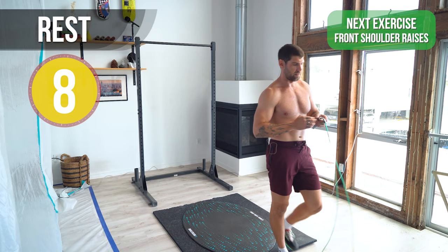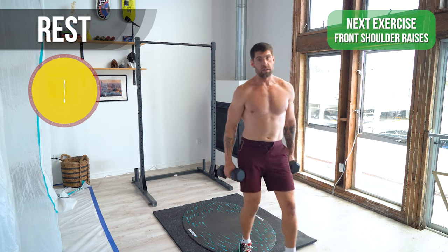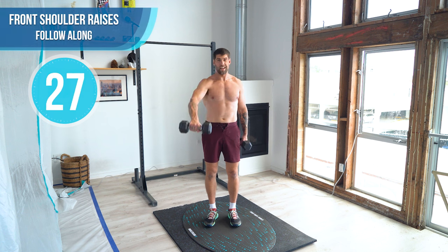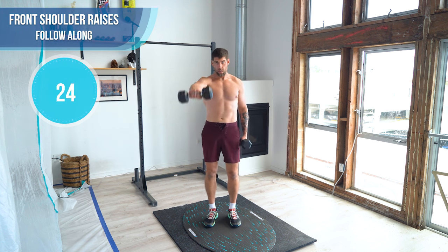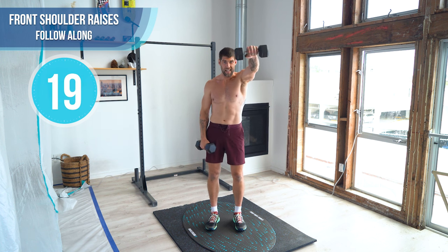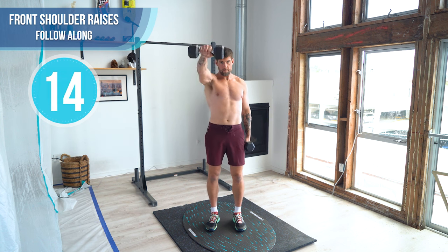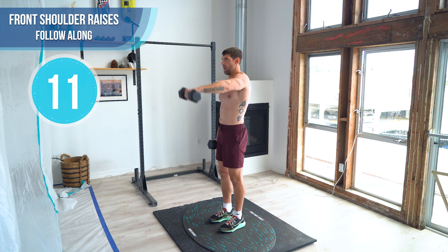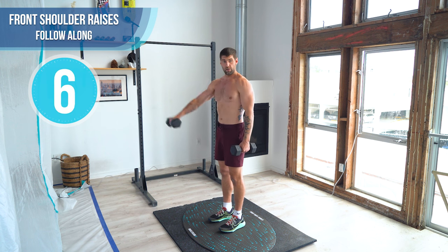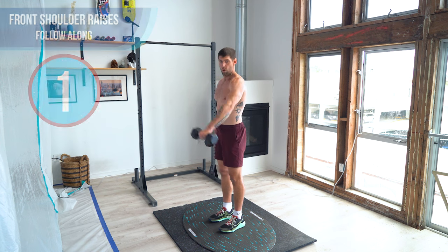Good guys, front shoulder raises last. But yeah, pretty psyched. I love these jump rope mats. And I like the new cool design with the JRD colors. Front. Come on. Workout's moving fast. Try to also, I'm not leaning forward and back. I'm trying to stay core tight, as stationary as possible. Good. Good, guys.